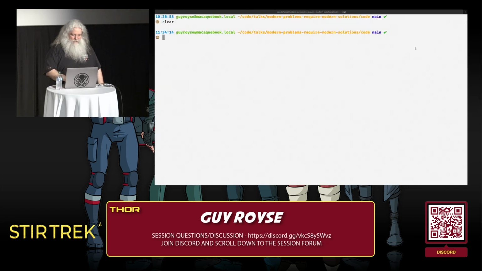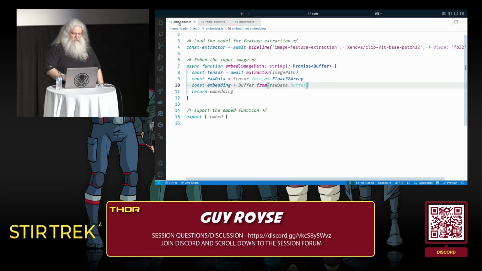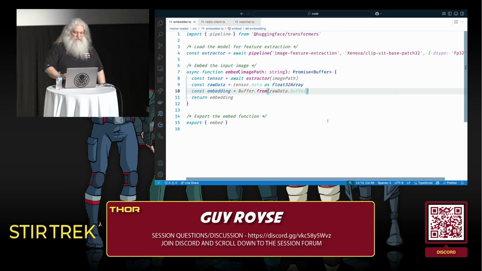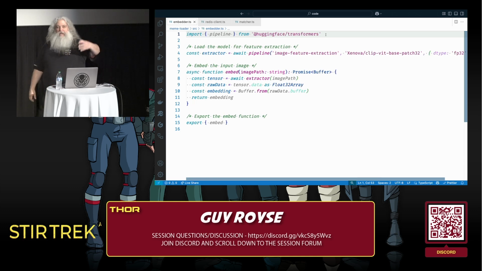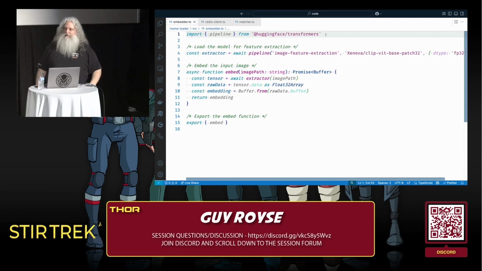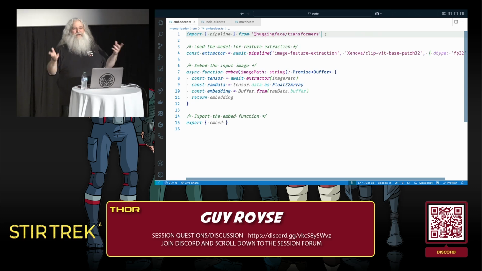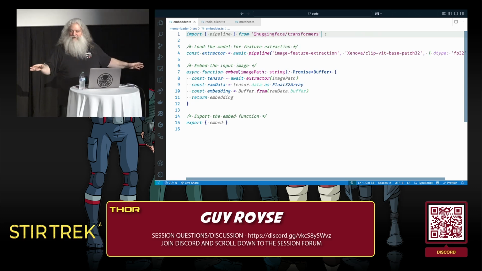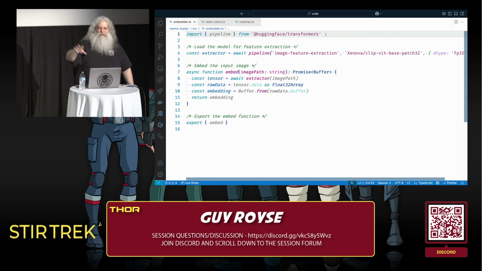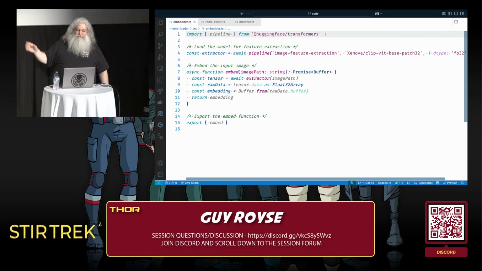Okay. I'm going to show you the code first. So here's the code that does the embedding. All 15 lines of it, including spaces and comments. So here I am bringing in Hugging Face transformers. Hugging Face transformers will download a model from Hugging Face and then cache it locally. So I do need the internet a little bit because I didn't pre-download it and tell it to use a pre-downloaded one because I'm lazy. But it's already been downloaded in my case, so it works.